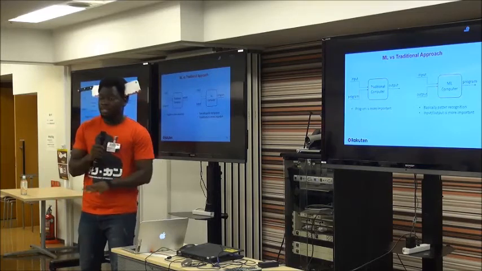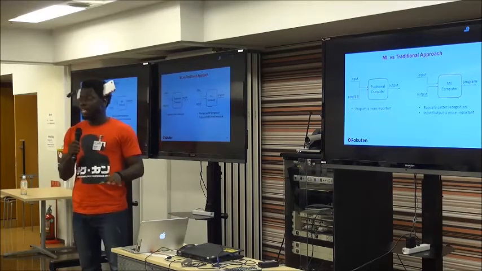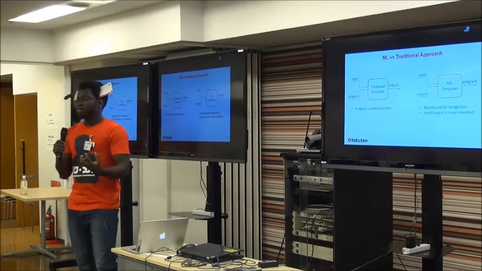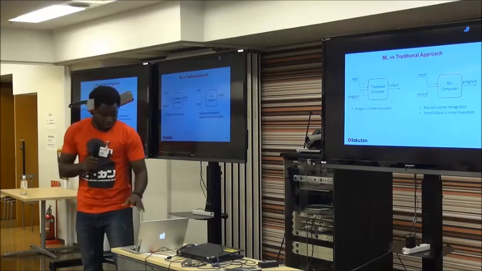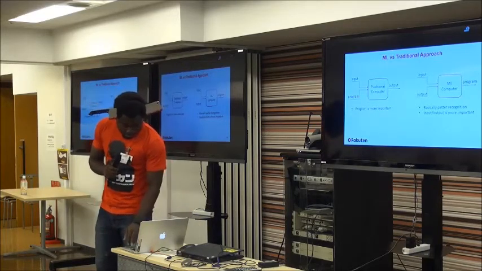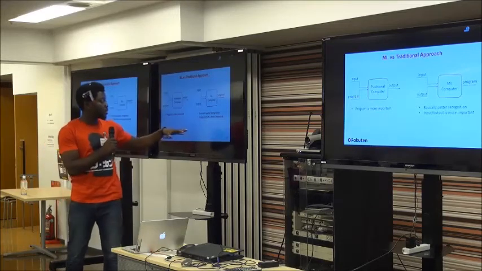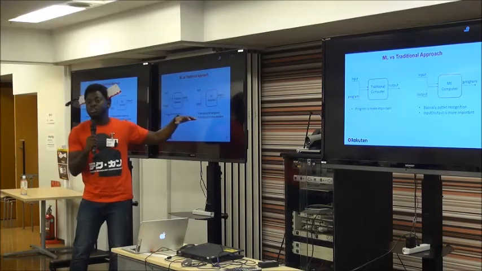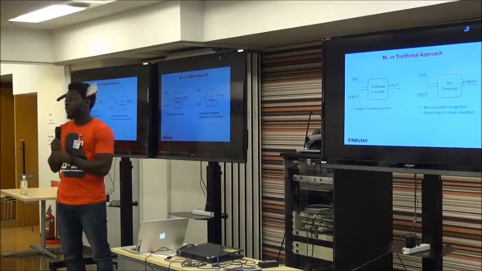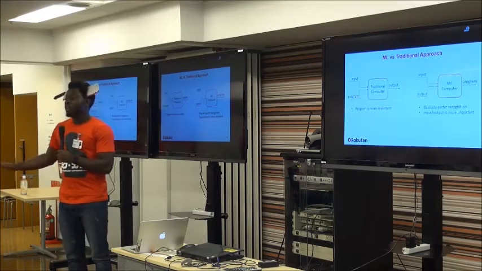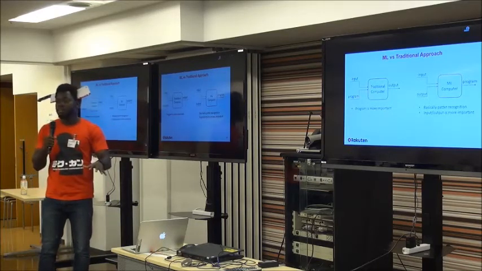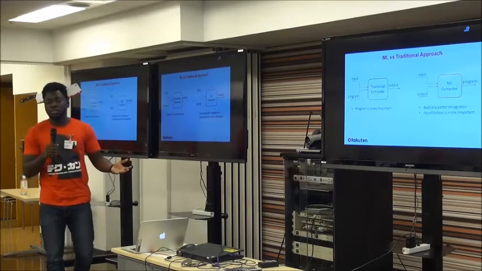Machine learning is basically pattern recognition. It has no idea of what things are. We have an idea, we understand bits of the information, but for the computer, it just sees patterns. Also, it is input and output based rather than program based. This is very important to note: the inputs and outputs here are more important than the program itself. When you have a good model but a very bad data set, the overall output will be very bad. But in the case of a traditional computer, all you need is just a good system to be able to handle whatever inputs you're giving.